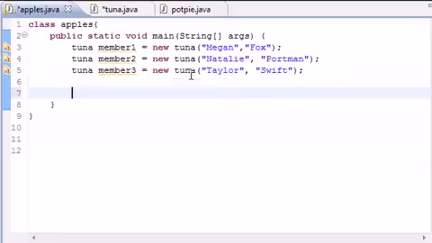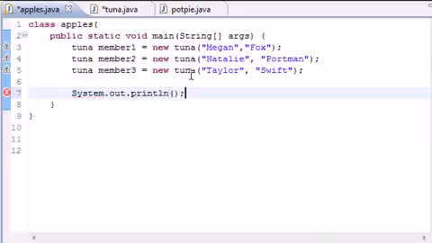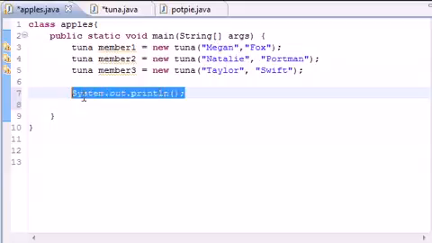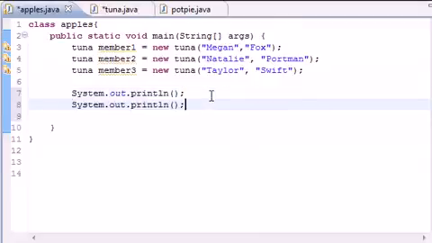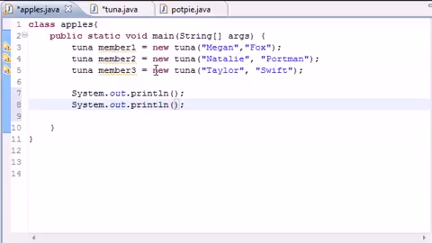So now that we have three objects made, go back in your main Apples class, or whatever you call it, and let me show you how each member has its own set of data. For housekeeping's sake, put System.out.println and print an empty line right there because it'll just be easier. Now let's copy that because we're going to be using it. What do we want to print on our first line? It's really our first line because this one's just an empty line. What I want to show you is that even though they all share that variable called members, they each have their own set of data.